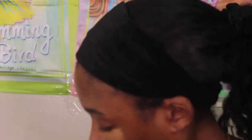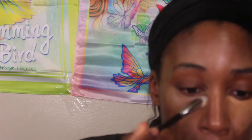So hers starts off at, I feel like, maybe a sheer coverage when it comes to the liquid, and then you can build it up to medium like I do. But for people who want to be part of the trend and the trends don't necessarily fit them, I like when brands cater to that. Now again, I'm not saying Charlotte's wrong for this, because from what I remember in that video, she said this was made for more mature skin, so that they could still have glow from within, nice coverage, because she didn't want it to be heavy and weighed down to show wrinkles or texture or things like that.